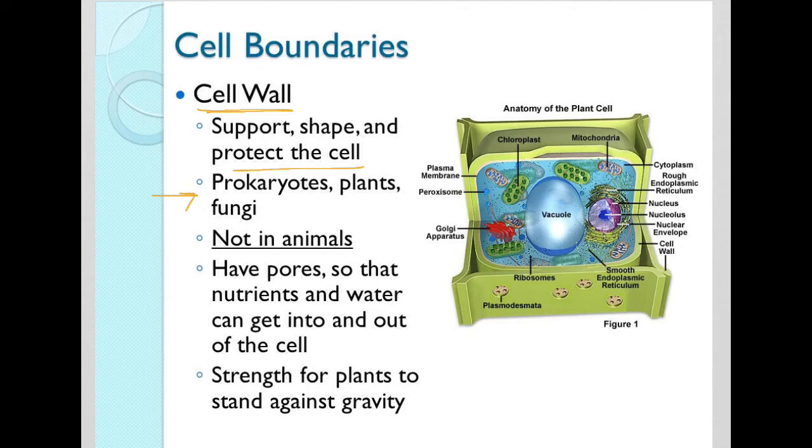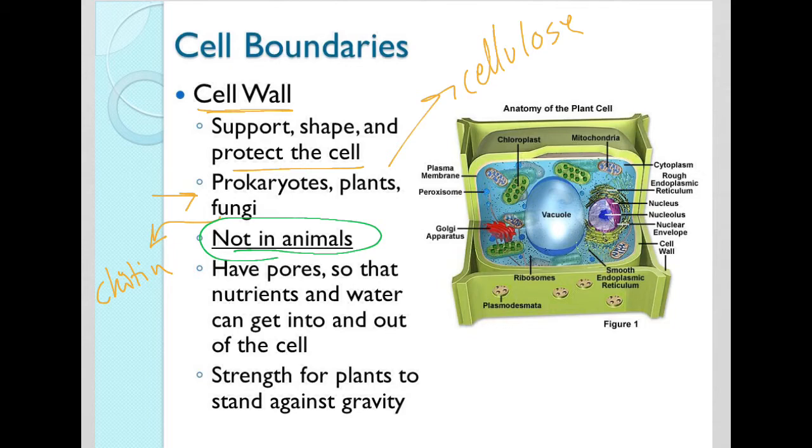Now, these are not organelles. They're just merely cell structures, okay? So they exist in prokaryotes, they exist in plants, they exist in fungi. In plants, cell walls are made of cellulose, which we discussed as a carbohydrate. In fungi, they're made of chitin, which we also discussed as a carbohydrate. Cell walls do not exist in animals, okay? So that's another example of something that does not exist in animal cells.